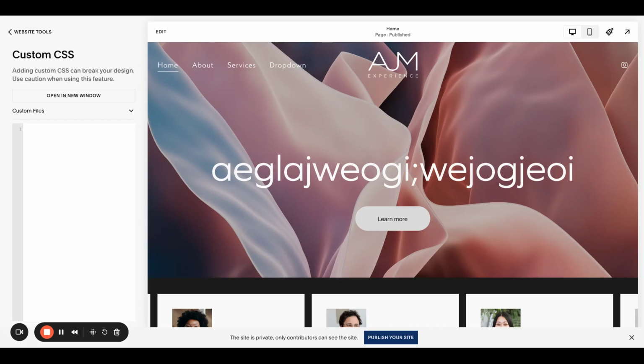Today I want to show you how to change one nav link color on one page. That's super specific, but we have a post about how to change one nav color. So for example, this is my sandbox. Say you wanted your about link to be turquoise on your whole site.